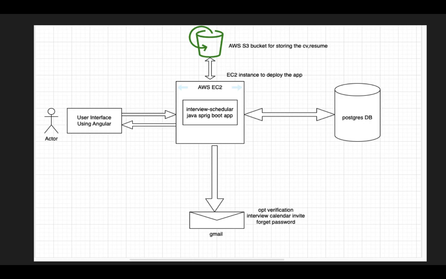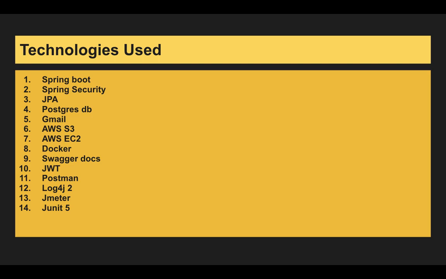Now I'm going to the next slide, where I'll explain how many technologies we have used. The technology used here is Spring Boot for application development, and then we have to secure the REST API we have exposed, so for that we have used Spring Security. Then we have JPA, Java Persistence API, for writing the queries and saving into the database. And again we have a database called PostgresDB, which will physically store all the data.